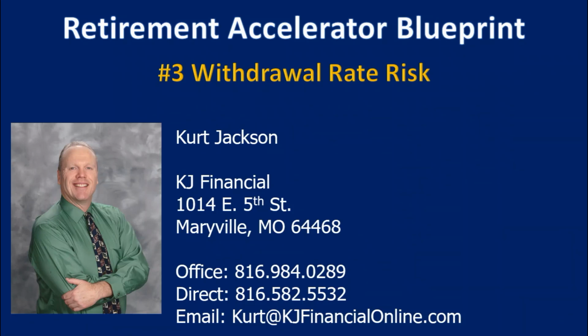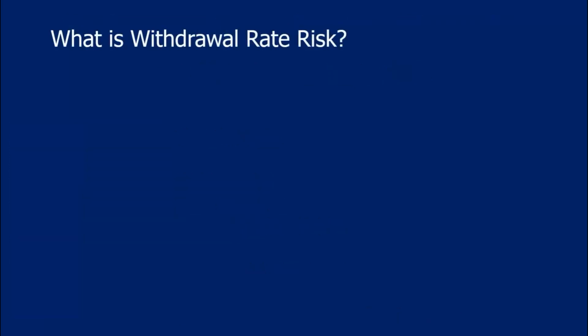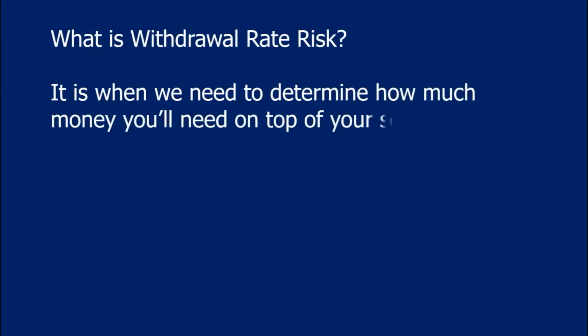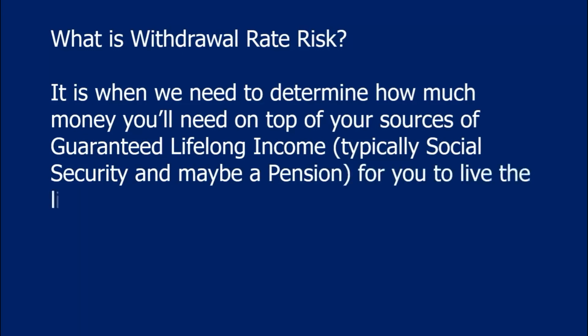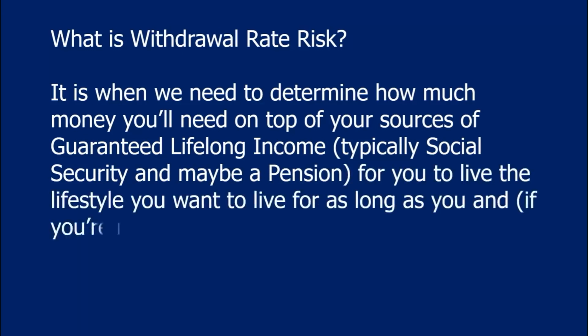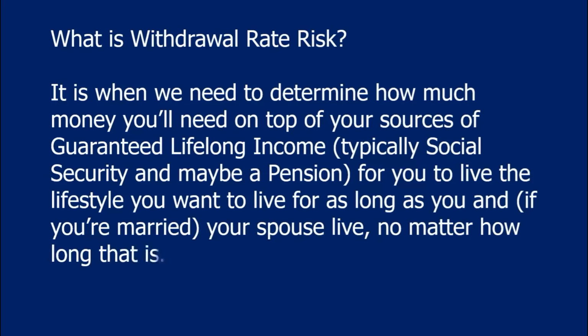We are in our second module of our Retirement Accelerator Blueprint, where we're discussing the 10 biggest risks that you face in retirement. And risk number 3 is called withdrawal rate risk. So what is withdrawal rate risk? It's when we need to determine how much money you're going to need on top of your sources of guaranteed lifetime income, typically Social Security and maybe a pension if you have one, for you to live the lifestyle that you want to live for as long as you, and if you're married, your spouse live, no matter how long that is.